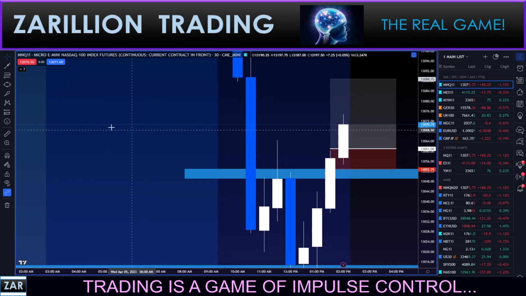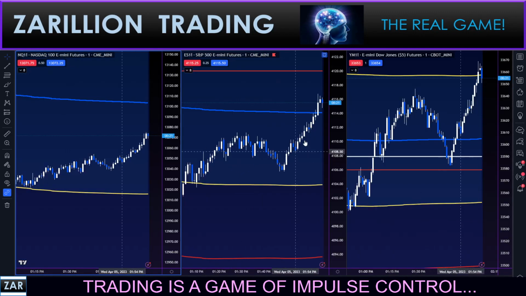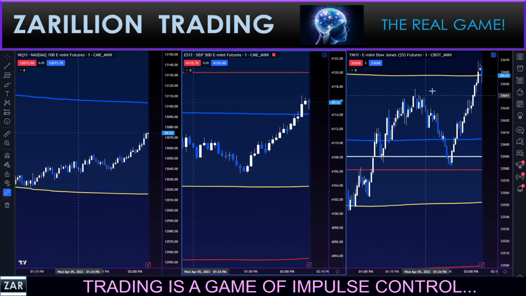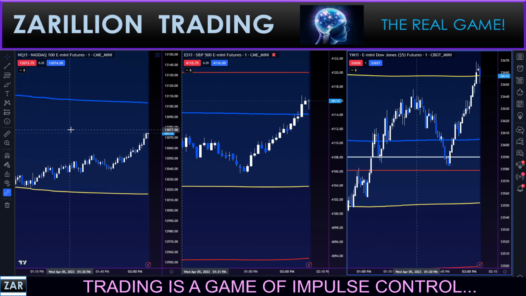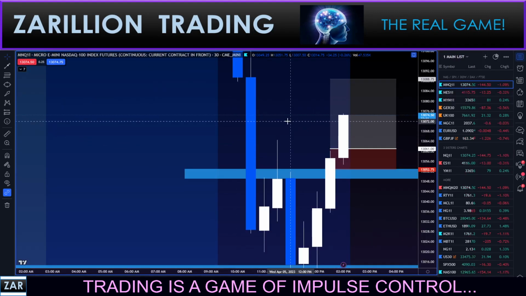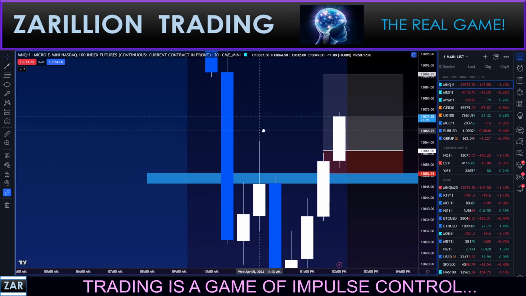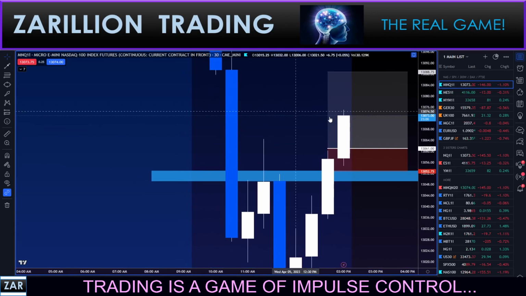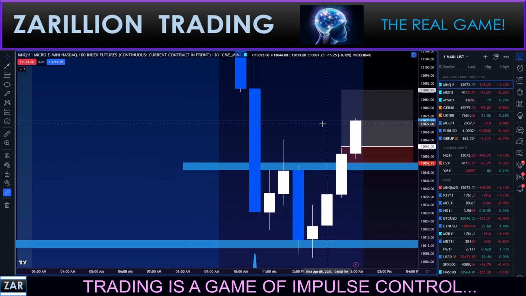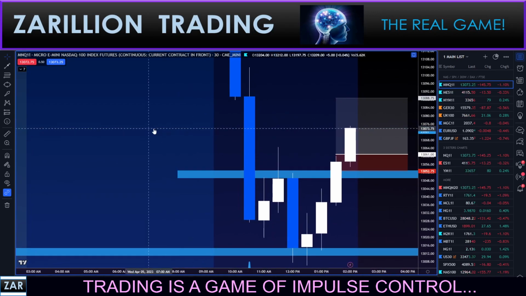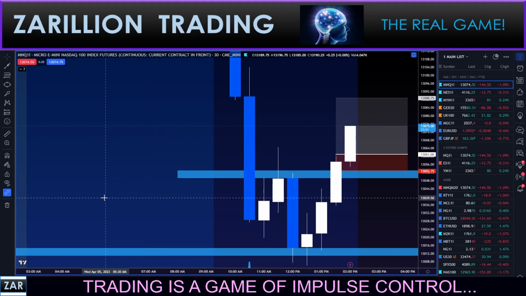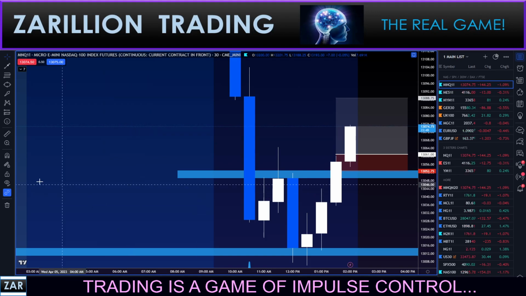Going to be patient with this. There's the pullback now after the extended move on the S&P and the Dow. And we're just hoping that the NASDAQ is going to continue to make its march towards VWAP for the rest of this move. Patiently waiting for it, guys. Hard to do sometimes.